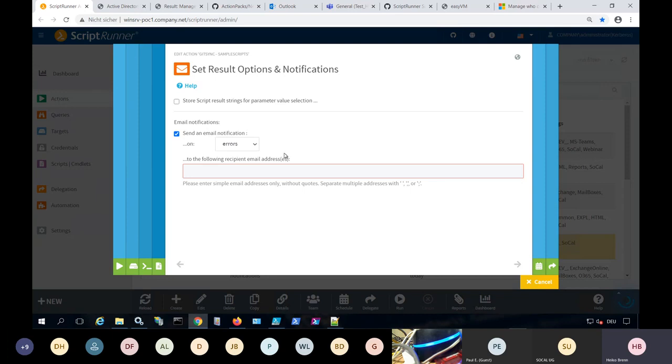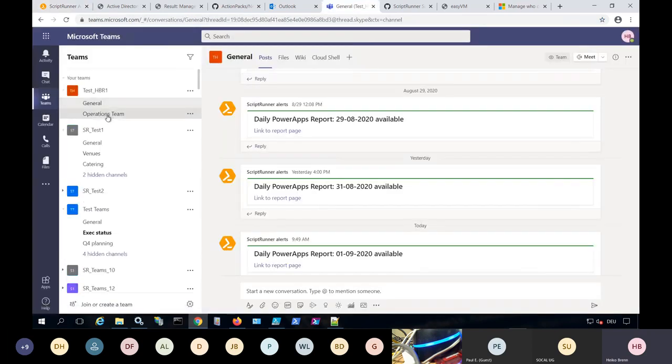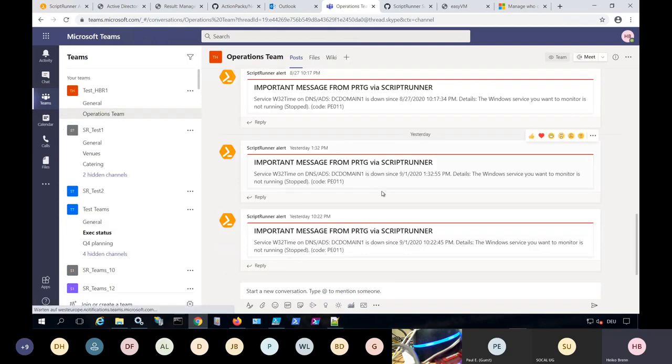Other ways, of course, would be adding something to your scripts where you automatically push a message into a Teams channel, for example, which happens here, I think, if something goes wrong, and I will show you that example in a second.